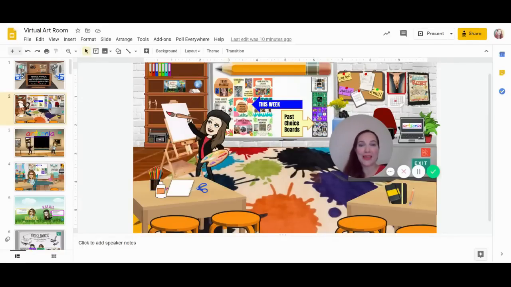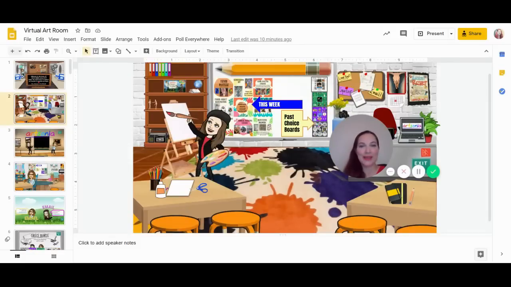If you look on the main board there, you'll see our choice board of the week and the past choice boards. An option for our students was really to allow them to work at their own pace throughout our virtual learning experience. Some of our students were given access via hotspots that were positioned around our community and our neighborhood, especially for those who needed internet access. Some students may only have internet access available on 1 or 2 days a week.